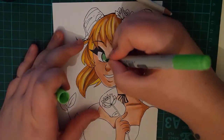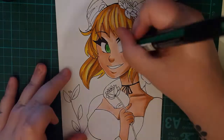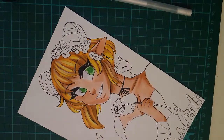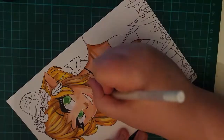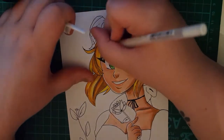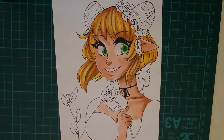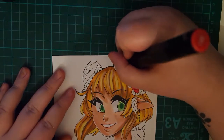I had a bunch of trouble coloring in her face because I usually shade cheeks in a really anime stylized kind of way, but I used the wrong marker so one of her cheeks stood out a lot. I ended up correcting it a little bit with some colored pencils later on, and in person it looks a lot better, but I think on camera it still picks up that it's a little bit darker than it should be. The problem with traditional art is that in person it can look really nice, but as soon as you put it online the mistakes shine through and the saturation gets a bit out of whack.